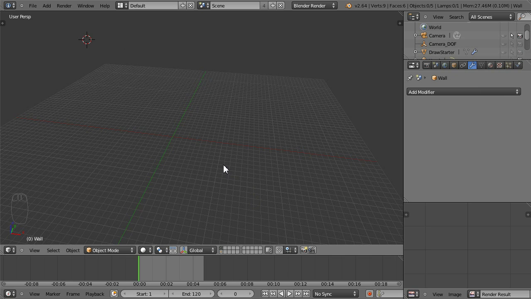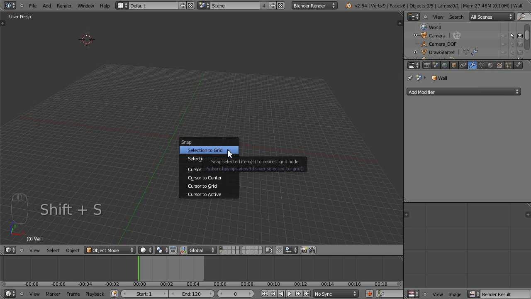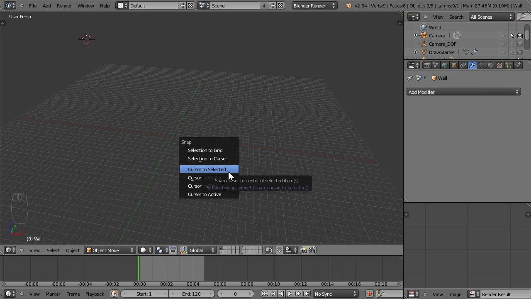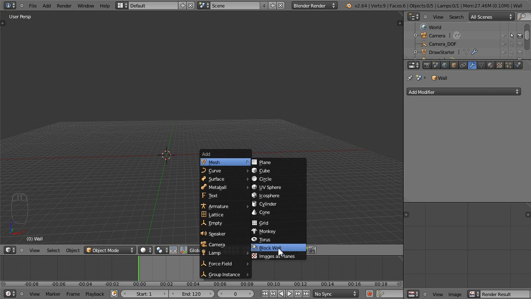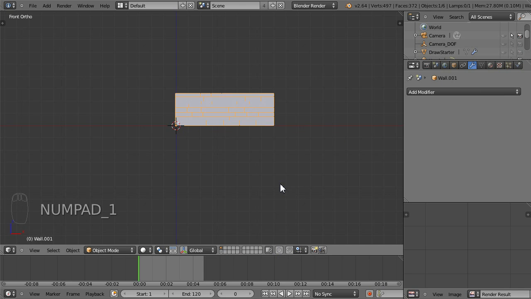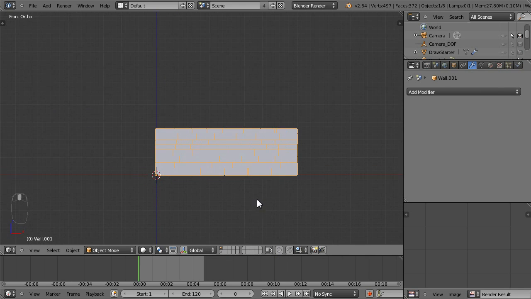So I'm going to hit Shift S to get my cursor back to the center. And I'm going to press Shift A, Mesh, and add another block wall. I'm going to go into front view.